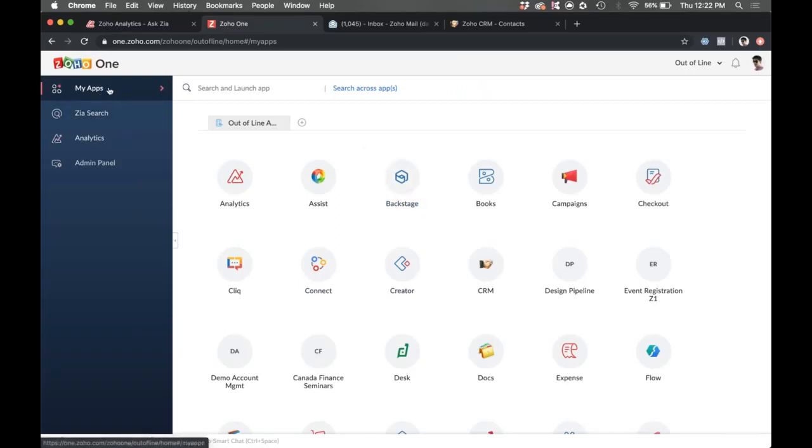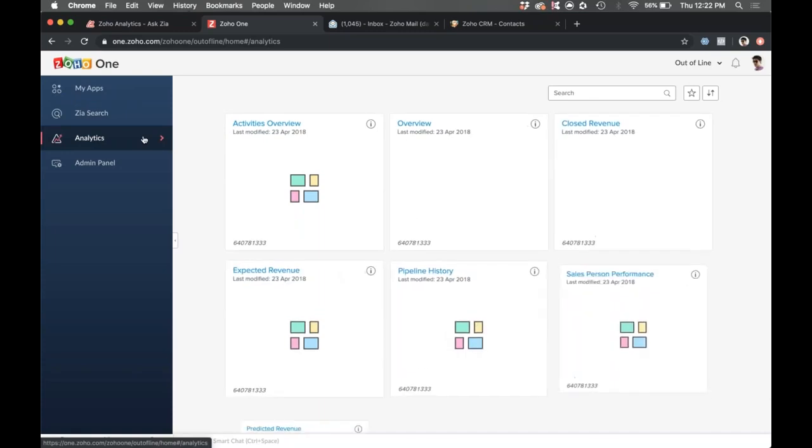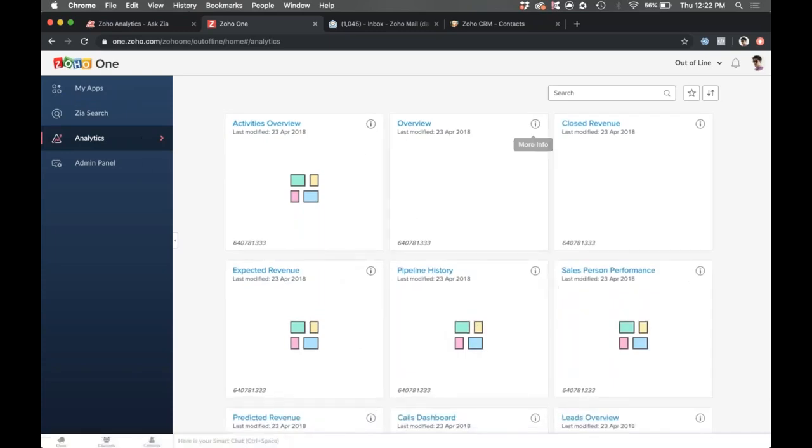This is where I can view my apps. I can go into the admin panel. I can view analytics. This is also where a lot of those blended reports I showed you will live, the reports that it builds for you and blends information across departments, sales, finance. I mentioned that earlier. I just wanted to show you that's where it is.